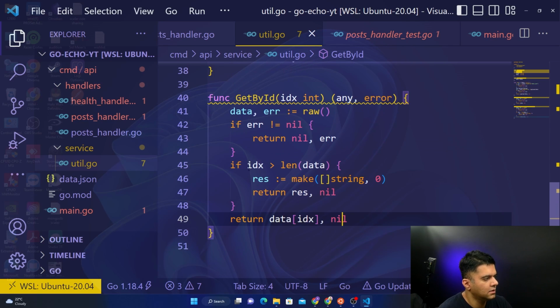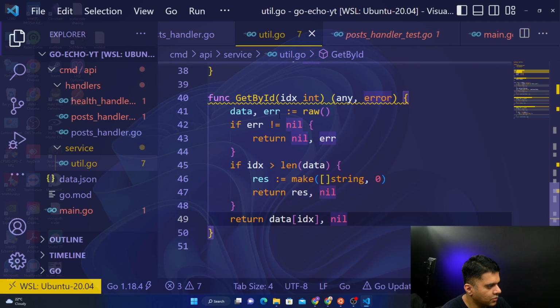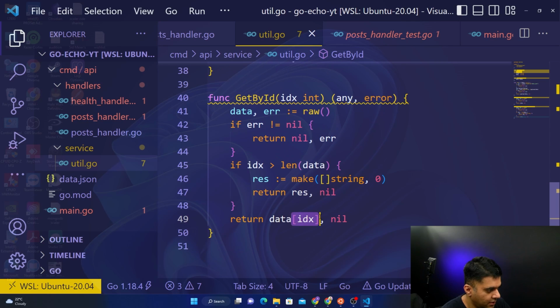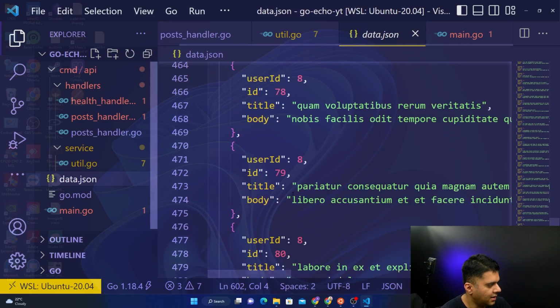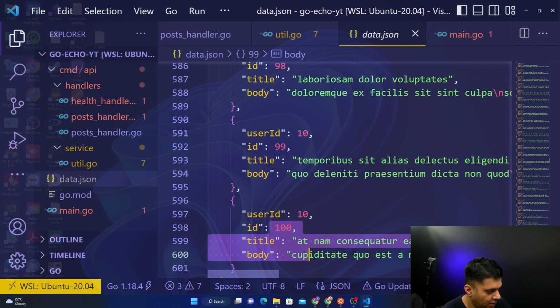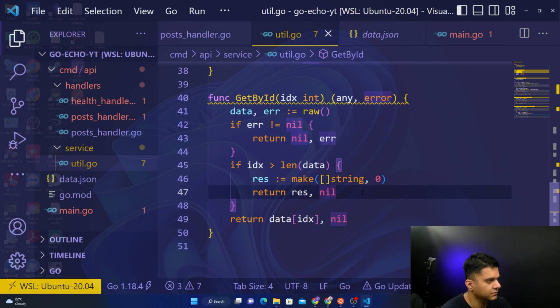Okay, so essentially, I'm sure I don't have to explain this, but what's happening is that you just want to get data from the raw function, and you want to return data of a particular ID for a particular post. But if the ID sent to you is more than the data that exists, in the sense, let's say you just have like 100 records, and somebody's saying that I want the data of the 101st record, you don't have it. So you'll just send nothing, like you just send an empty string. So that's it.